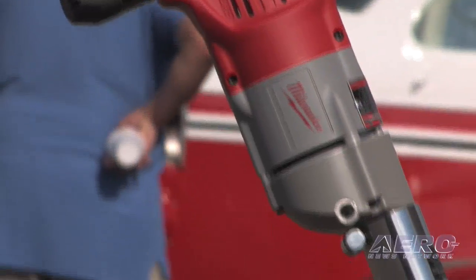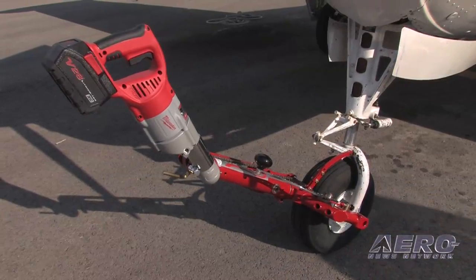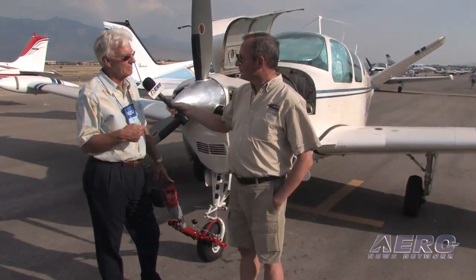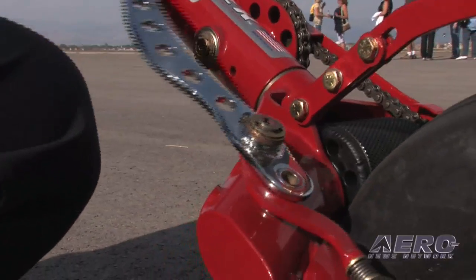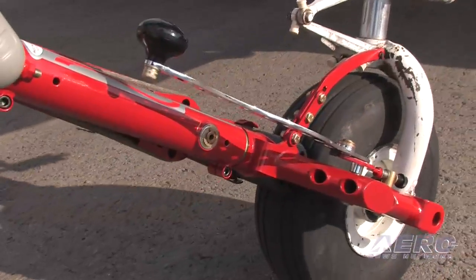Until I saw this unit, which is a top-of-the-line Milwaukee 28-volt lithium-ion powered right-angle drill. Some of the things you need in a device like this are high speed, good battery power, light weight, and speed reduction. We have to change the direction of the drive at least 90 degrees, and those things ended up in a pretty big package before I saw this. When I saw this, it solved about 8 out of my 10 problems, and I adapted it to the rest and came up with a way to pressurize the roller into the tire without exerting any physical strength. Three months later, this is what happened.